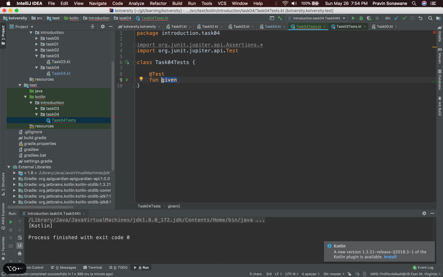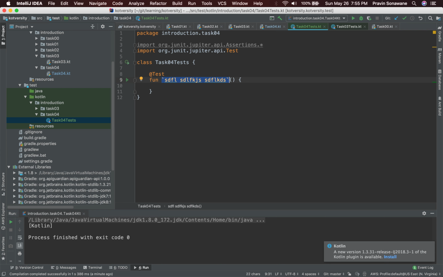Here we can look at the backticks option in Kotlin, which allows you to have names with spaces in them. This is particularly useful in names of the unit test functions, as we can have more sort of like English sentences for the names.